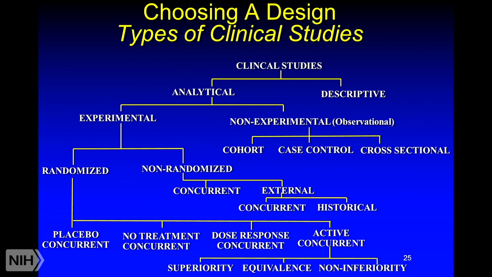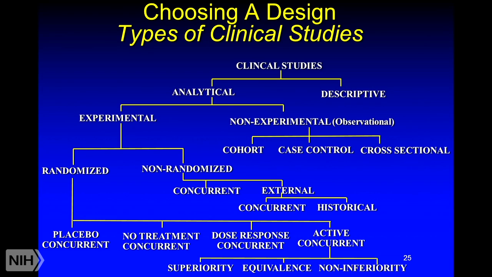The first is to divide things up into experimental versus non-experimental research. Non-experimental is often called observational research. The distinction is that in experimental research, it's the investigator who decides who gets what treatment or who gets what exposure. So randomized trials assign the patients to drug X or drug Y, or drug X or placebo. That is done by the investigator through the process of randomization. In an observational study, the investigator doesn't have a hand in who gets what. They are just watching what happens. The clinicians in practice give what they think is best, and then the investigator counts up the results.